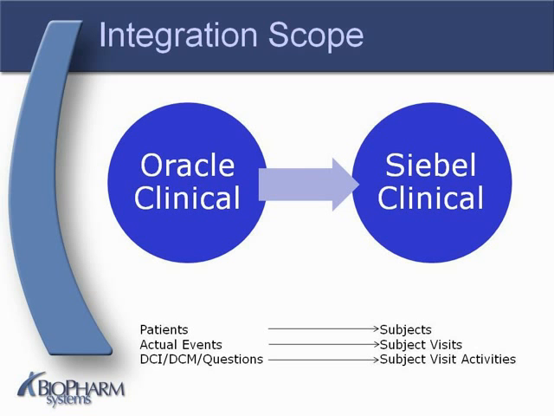In addition to these pieces of information, we also incorporated, in a slightly different manner, OC derivation procedures to create protocol deviations, serious adverse events, and CRF records in Siebel Clinical as well. So while we used the bulk of the interface for these specific data points, we also had some other streams that would create protocol deviations and serious adverse events as well.